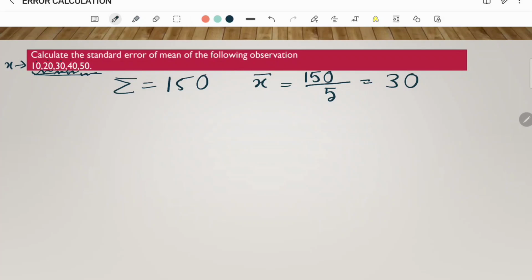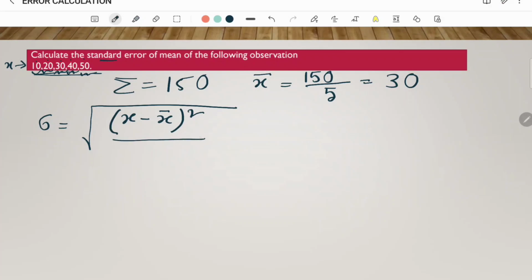This is the average. Now we define a quantity as the standard deviation, and the standard deviation is nothing but root over the value minus the mean whole square divided by again the number of measurements, that is 5, and we want to take this from i equal to 1 to 5 because we have total 5 measurements. So let us calculate this quantity for each of the data provided over here.